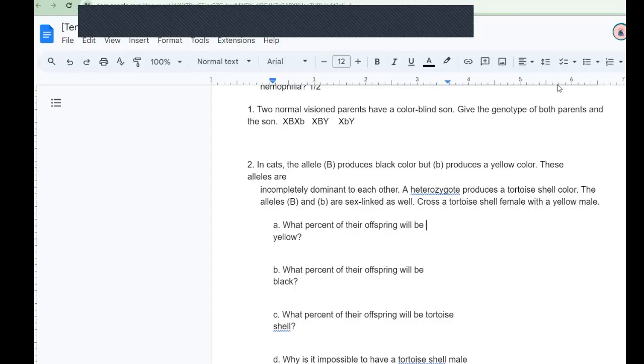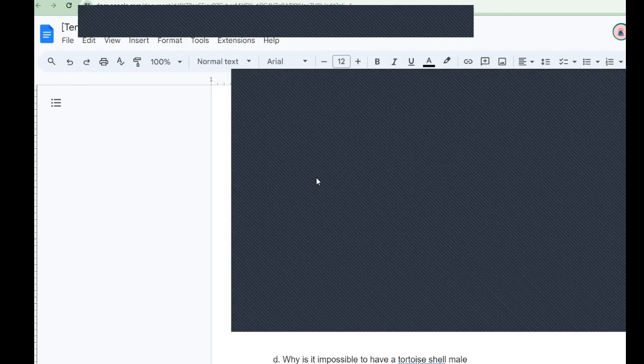So at least we set up the problem ahead of time. So we know that this heterozygous is actually a different color because that's what the problem said. Now, at least we know what the parents are. Now we can probably figure this out. All right, that's what I told you to do, step 2 first. So cross a tortoiseshell female with a yellow male. Fine. So now we know, can you have a tortoiseshell male? And the answer is no, you can't, because a male can never be heterozygous. So we're going to cross one of these with a yellow male. What's going to happen?